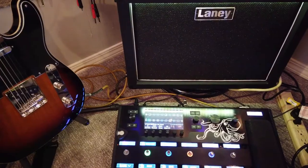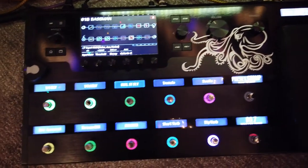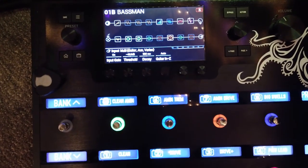solution for me. The other thing it did for me was Line 6 Helix is an excellent direct live solution. I still play at church about once a month, and being able to have all my patches dialed in, all my sounds exactly the way I rehearse them at home, show up, give a signal to the front of the house engineer, and have it sound exactly the way I know it's going to sound and have total control over it was a huge game changer for me. I have found the live applications of it, especially if you are running direct to front of the house, just awesome. And I love it.